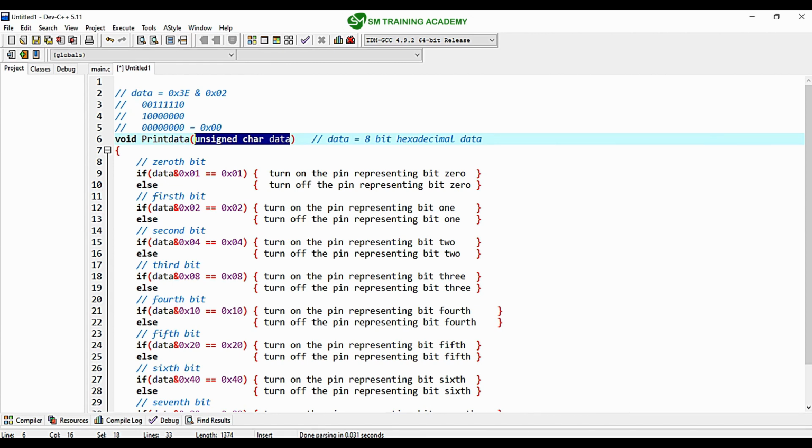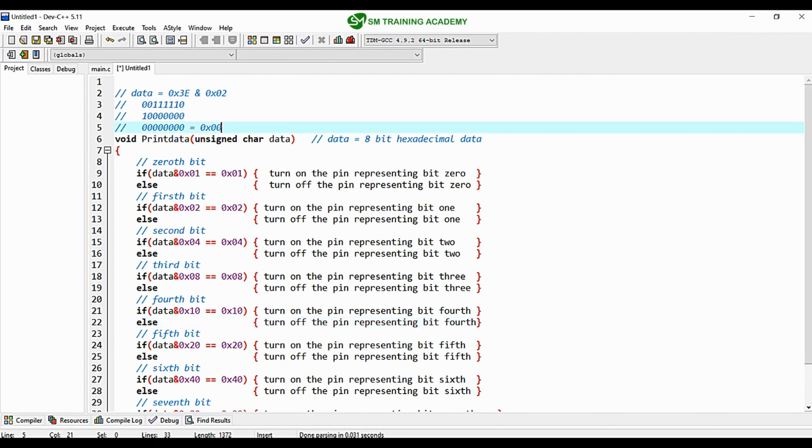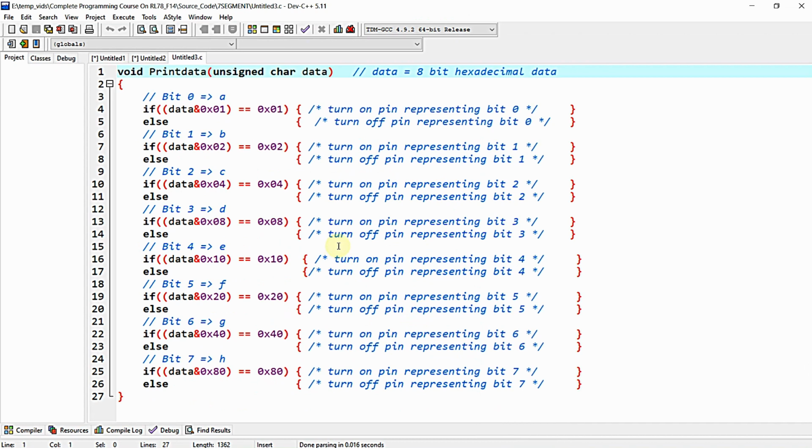So based on the status of the bits in the byte of data sent as parameter, each pin corresponding to those separate bits will be turned on or turned off. So that is the purpose of this function. We are going to use this function for interfacing several devices like 7-segment, LCDs, etc. So we will be using this function in several of our lectures from now.